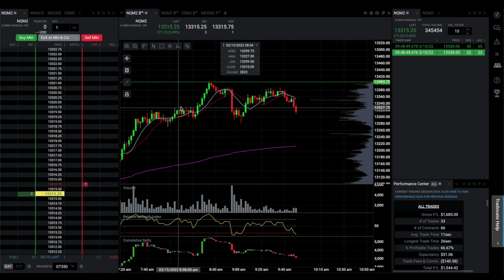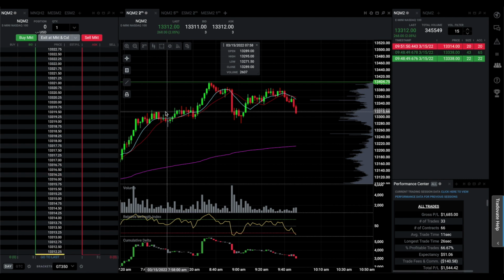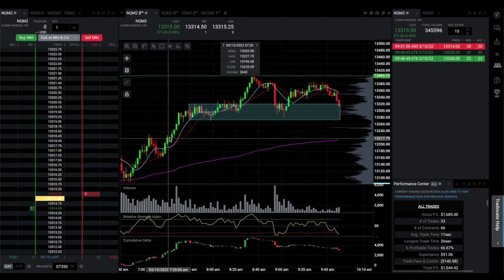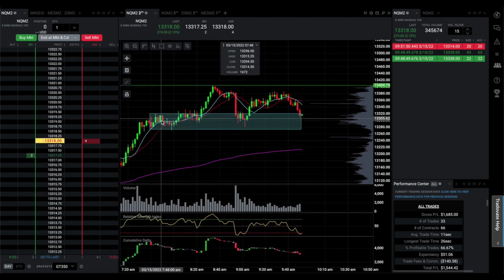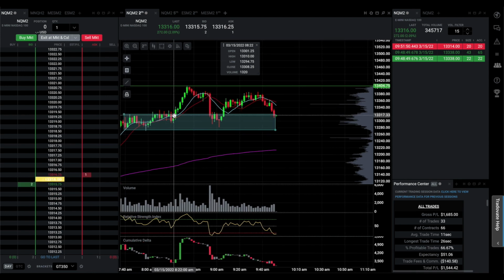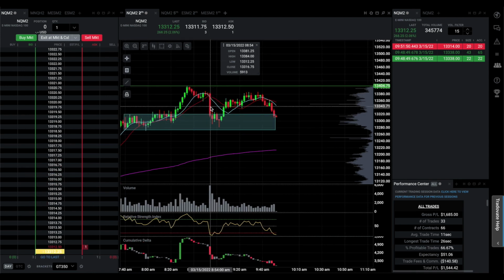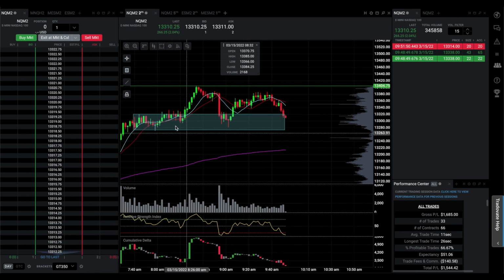Now, what happened here? You're looking to the left. This is what I'm talking about when I say observe price action. You get into this area right here. Buyers pushed everything up, right? Buyers pushed everything up, and then we kind of went sideways right here. So there's a battle going on between the buyers and the sellers. What happened here? They pushed price all the way up quick, sellers came down quick. And as soon as we get back into this little zone, now they're fighting again.